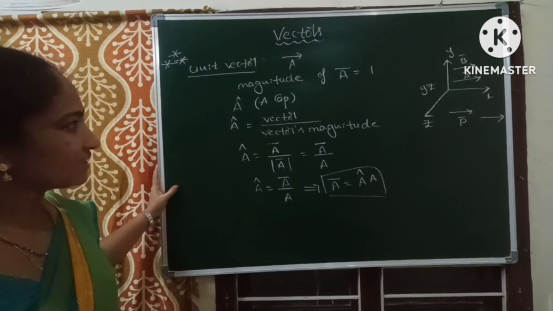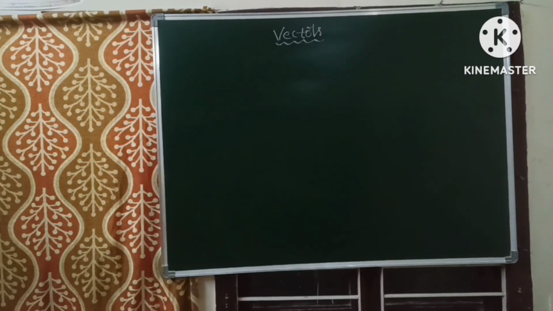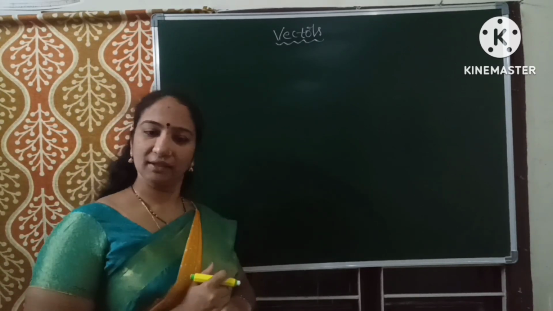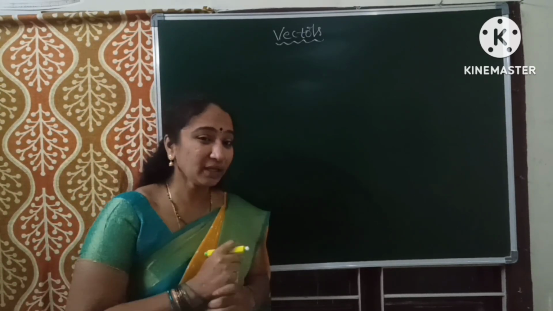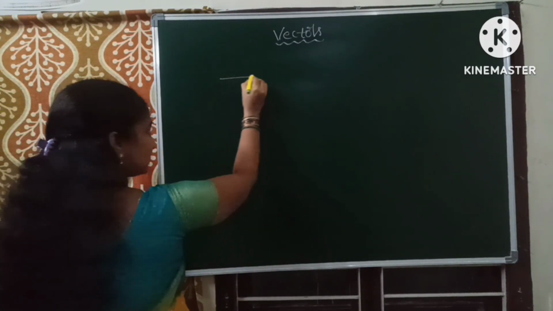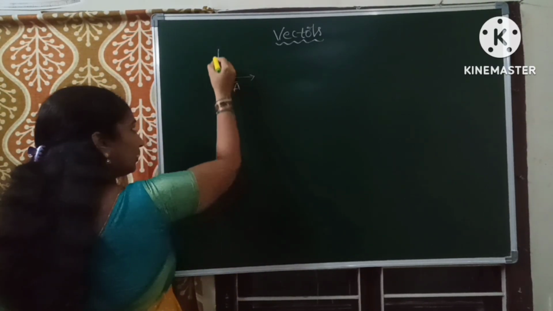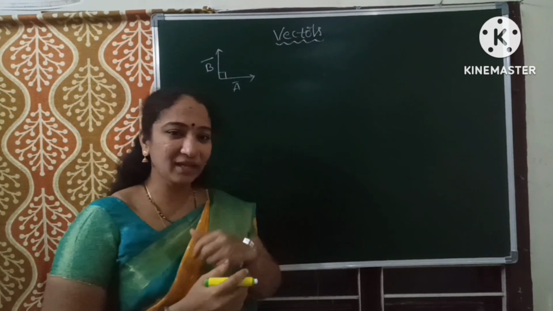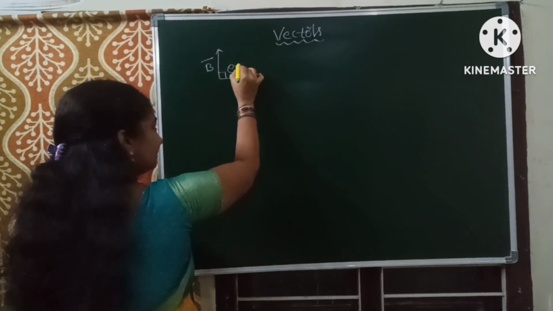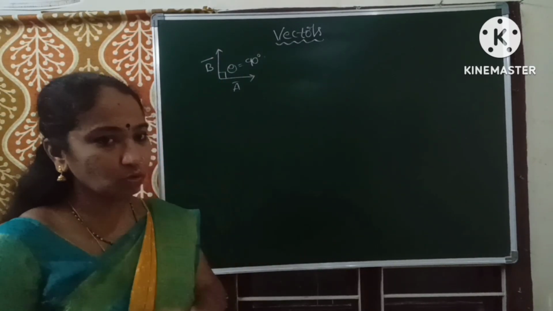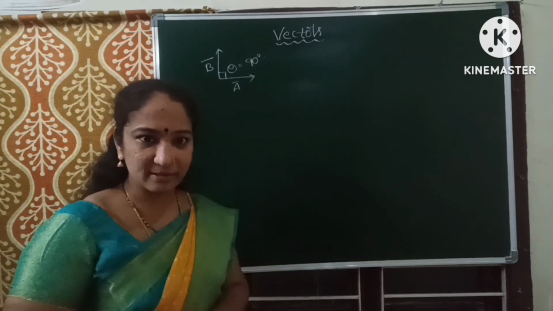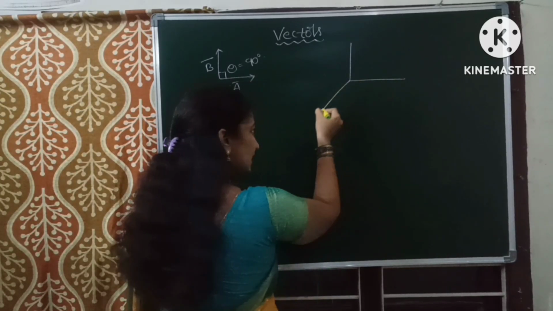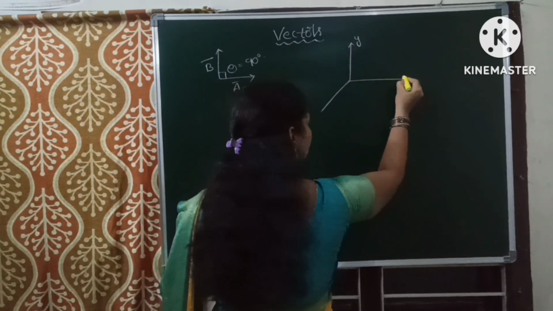Right, now we will discuss orthogonal unit vectors. What is meant by orthogonal vectors? For example, I have two vectors represented in a graph. One is a bar, another one is b bar. Those two vectors are called orthogonal vectors. Why? Because the angle between them, theta, is equal to 90 degrees. Such vectors are called orthogonal vectors. Like this, here I considered 3 orthogonal vectors. Those 3 orthogonal vectors are called orthogonal unit vectors.